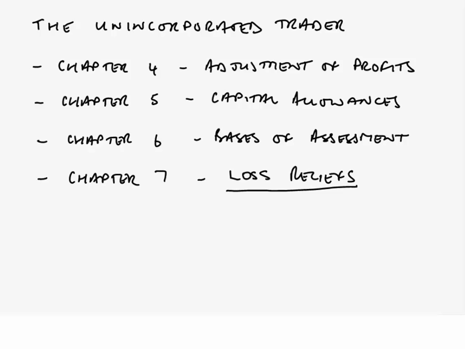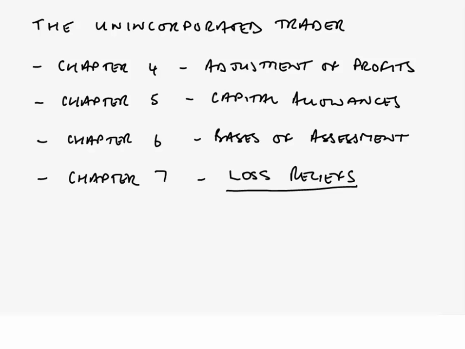Now there, as we saw, for a normal ongoing business, we would use CYB, current year basis. Simple enough: in any tax year of assessment, for us, notably the 2015-16 tax year, we would assess the tax-adjusted trading profit of the accounting year ended in the current tax year. That was fine as long as you had an ongoing business.